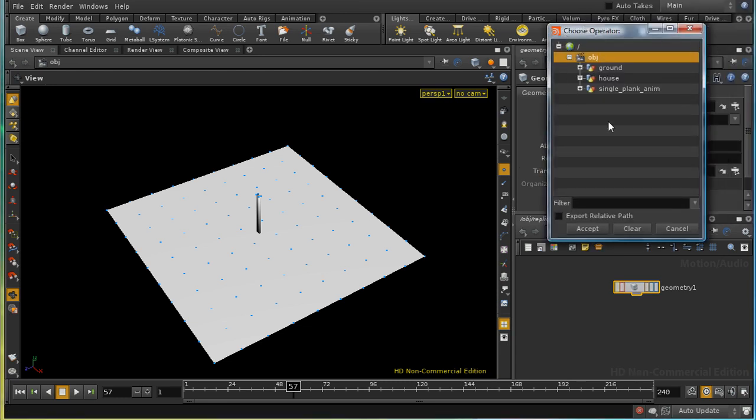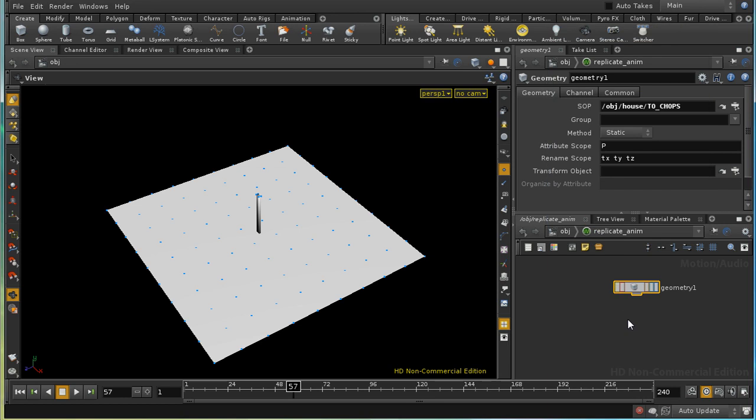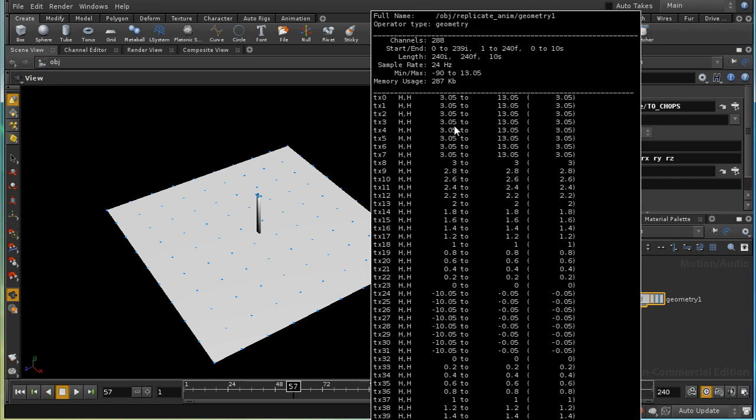First thing I need to do is select where we're going to get that information from, and we're going to get it from the 2chops null that we just laid down. And by default this brings in the position information and creates channels TX, TY and TZ. I also want to bring in our R attribute, and I'm going to call those channels RX, RY, and RZ. And if you remember from the earlier videos on chops, there are two ways in which the geometry chop can work, one of which is static, the one we want is animated, and that creates a channel for every point at every one of these attributes. So we end up with a very large number of channels, 288, and at the moment they're ordered so that we have all the translate X channels first, and then probably the translate Y, translate Z, and so on.